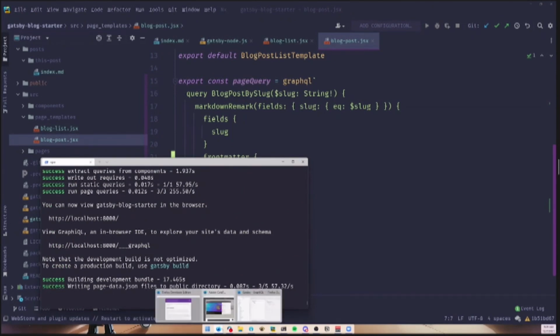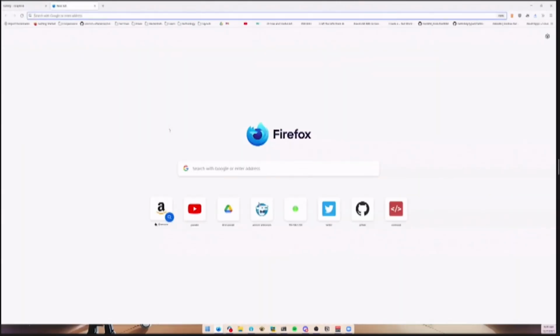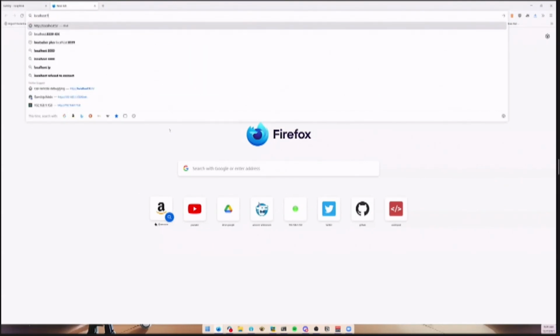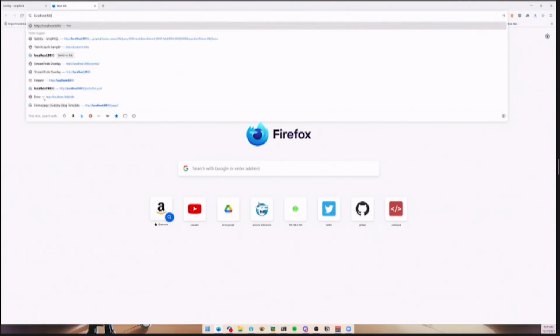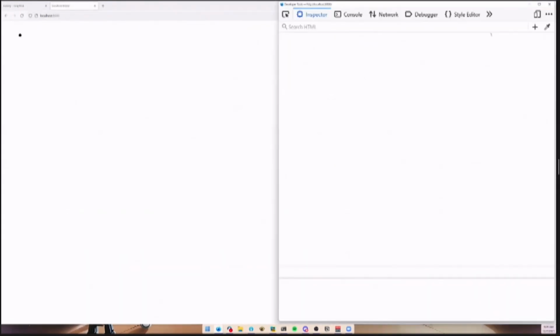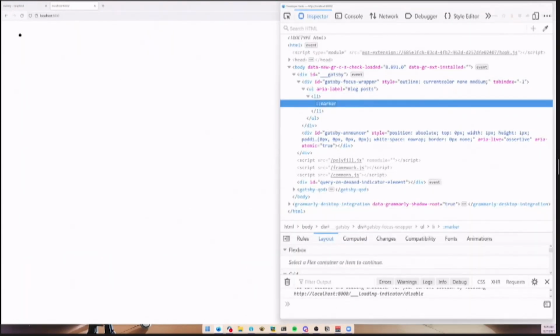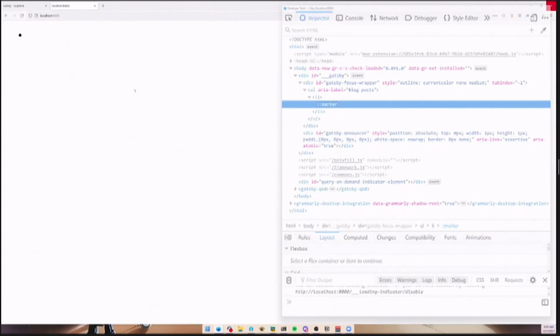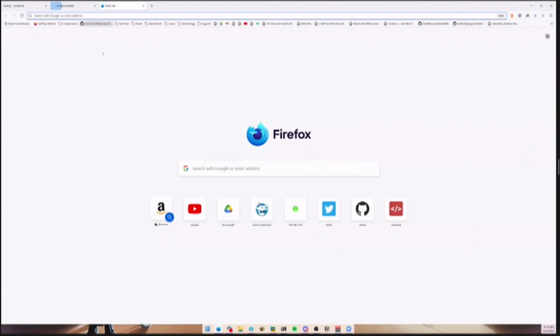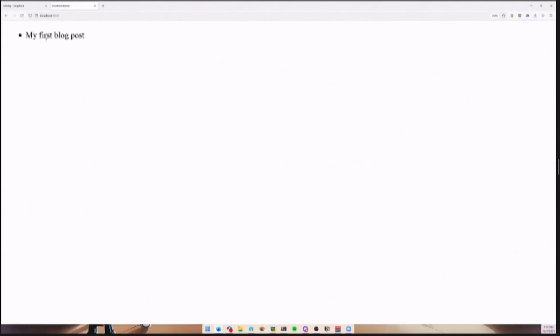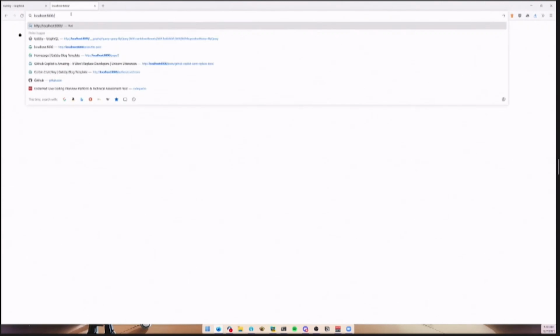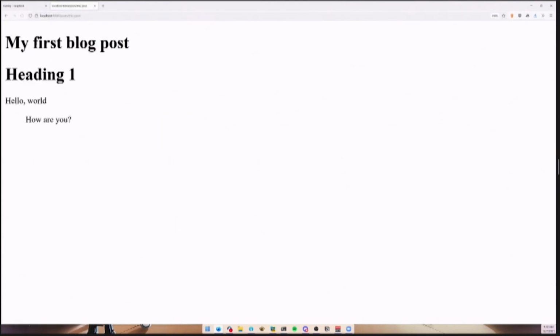Okay. And now if we go to our blog page, titles are not working. There is a reason for that. That's because in our blog list, it's not just post.title, it's post.frontmatter.title. And here we should be able to see it refresh with the blog page. So now we see the title as we expect. Now if we go back to our post, we can see that we have our title as well as the HTML that we would expect Remark to parse.